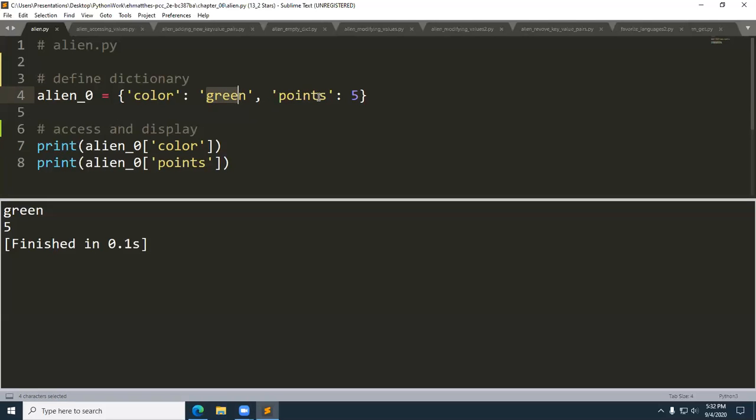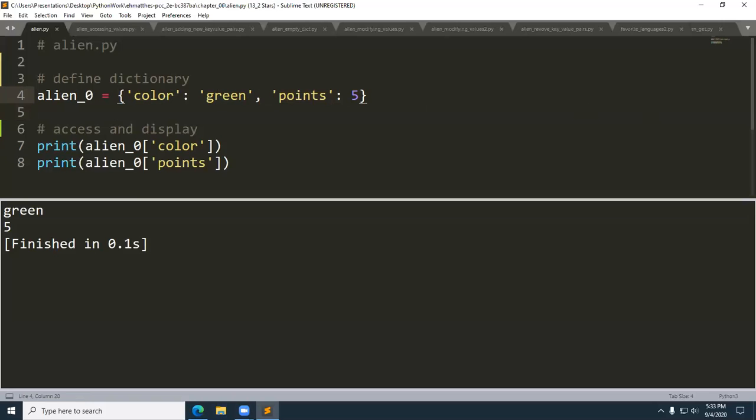All right, so this is the definition of the dictionary in line 4, and we access it and display it on lines 7 and 8. So continuing to define how you create one, every key is connected to a value by a colon, and individual key value pairs are separated by commas. You can store as many key value pairs as you want. So to reiterate, this is the dictionary. We're going to go ahead and use these brackets to define it. The key value pairs are going to be separated by a comma. So the key designates or points to its value with the colon, right?